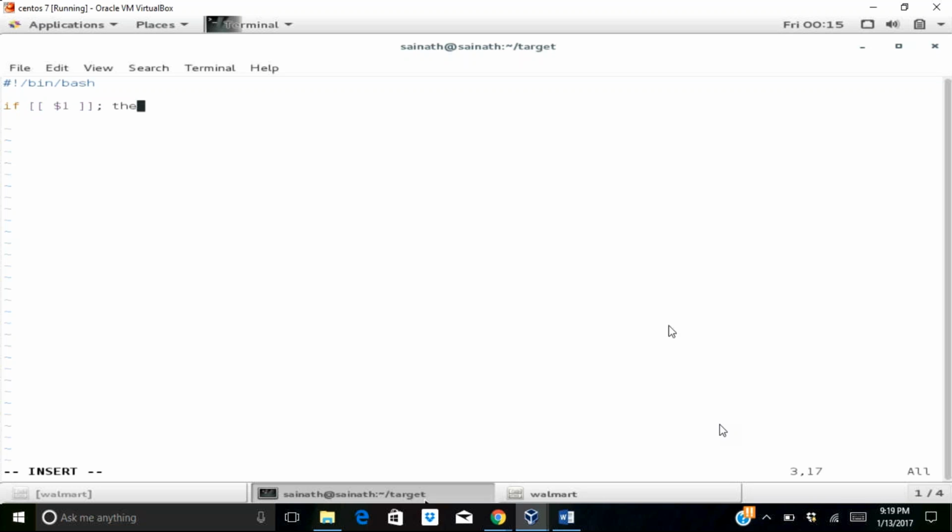Let's try this the opposite way. We have an exclamatory mark, right? This is nothing but a not statement. If a file doesn't exist, it's the opposite of the exist check. If you use the exclamatory mark, you give a space also. It is the opposite of the file value.